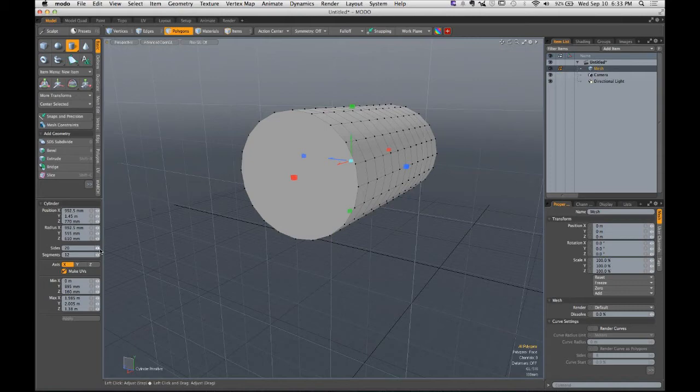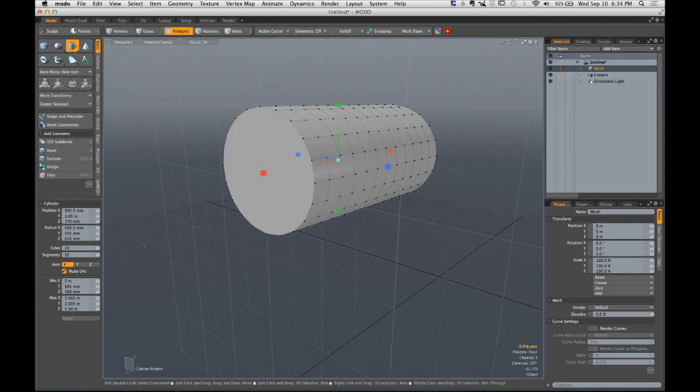In addition, we also have the segments. How do I get back to that? Back to what? Increase your sides. I'm rocking 20 right now. I keep changing the size, but it won't change it.